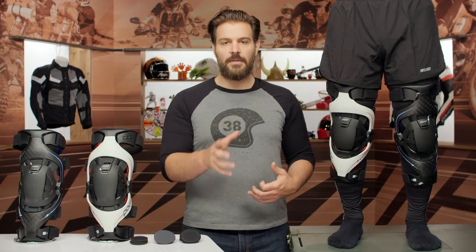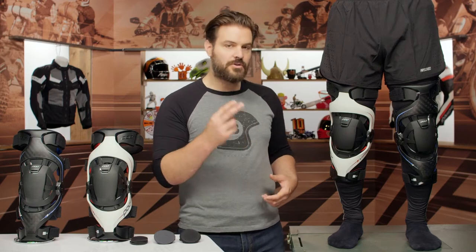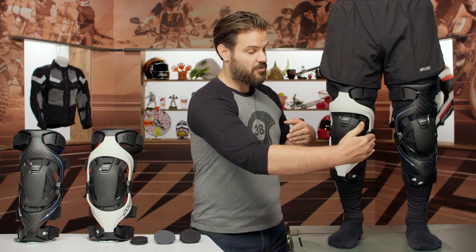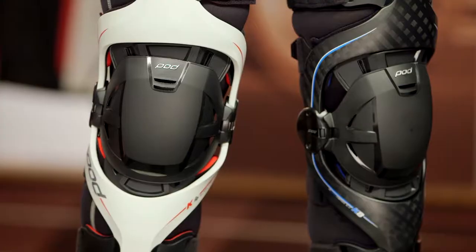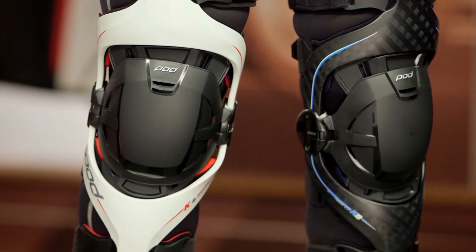As you're measuring for this, if you're looking at the POD and you're thinking, yeah, this is something I want to try, you want to measure in two different places. You want to measure with a caliper the actual width at your kneecap, and then you also want to measure the circumference. You're going to use those two measurements along with the POD size chart to get sized up.